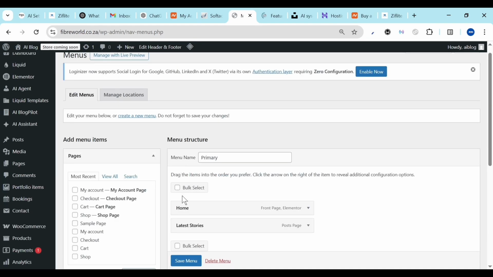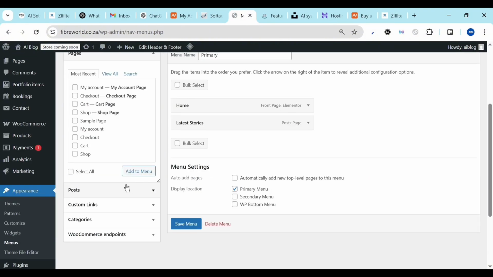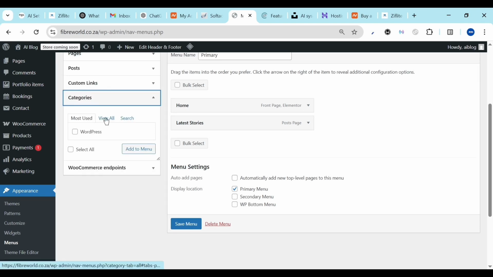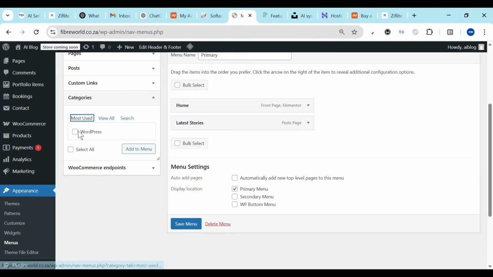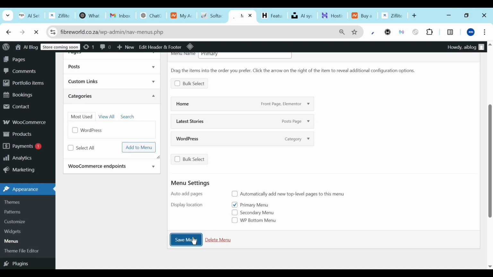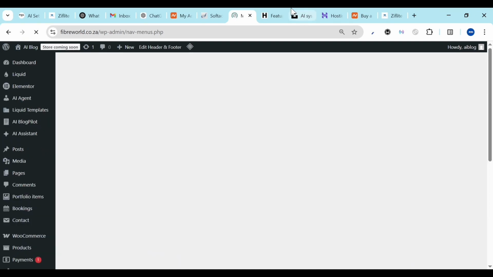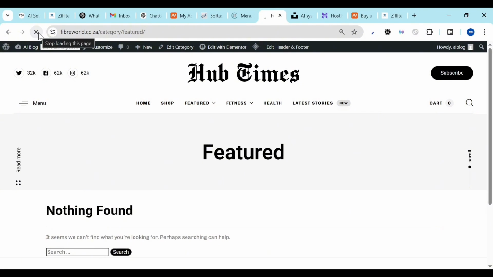Now let's say I want to add categories, like I showed you how to do categories. You come here and you see categories here. So we're going to click on, we just created this one. You could see view, or you could choose the one you want, but I want us to use the WordPress. So I'll click on it and click on add, and it will be added to the menu. That's simple. We'll click on save changes here. And once we come back to the front end of the site, we click on refresh here, and that's all.